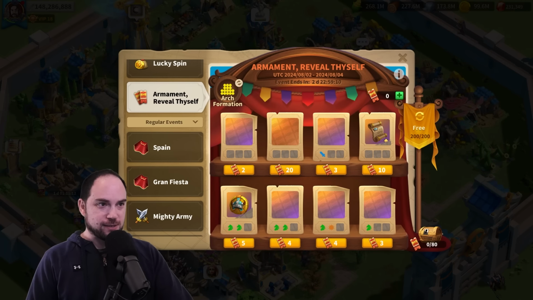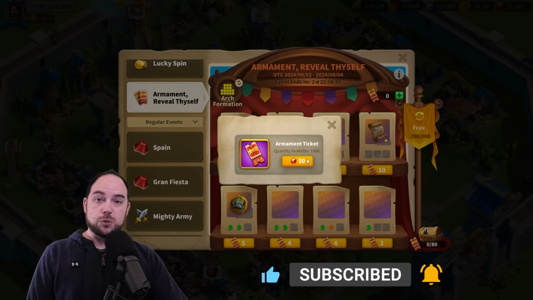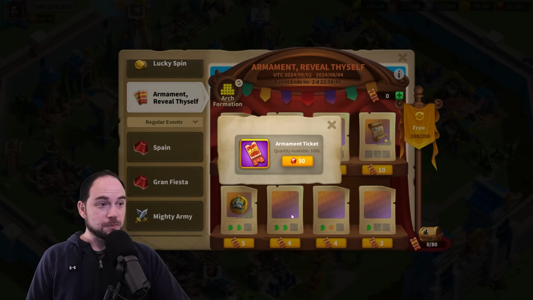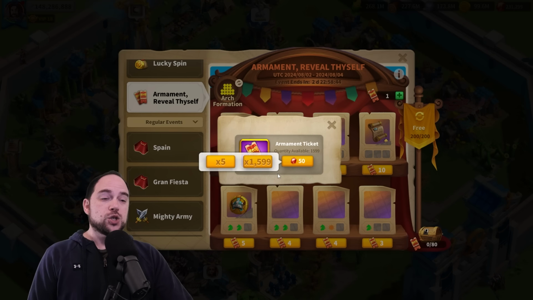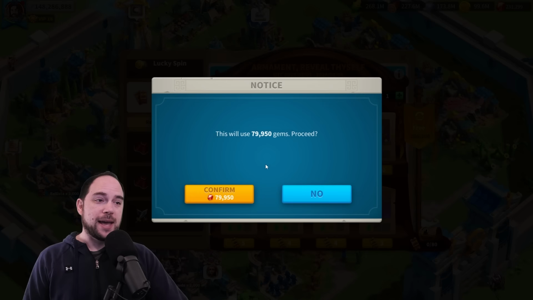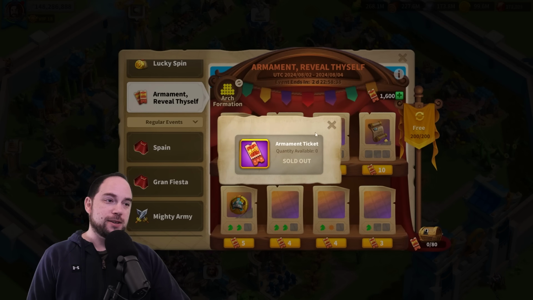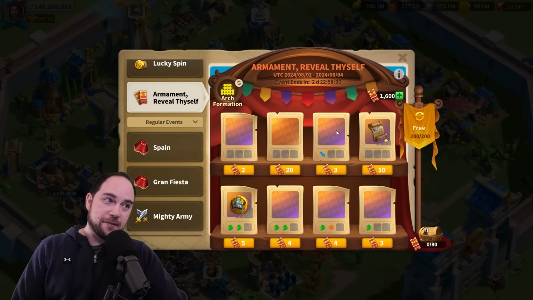You select a formation, you're going to get armaments for your chosen formation, and you do that by picking up these tickets over here. There's not actually an event bundle right now that gets you these tickets. You just spend gems, and you can spend 80,000 gems for armament tickets. So I'm going to do that now on my main account. Yep, we're just going to snap it off, baby. Sold out. GG, I've done it.